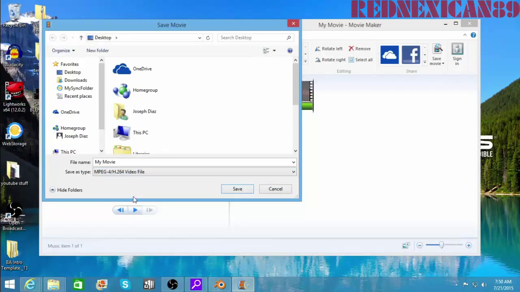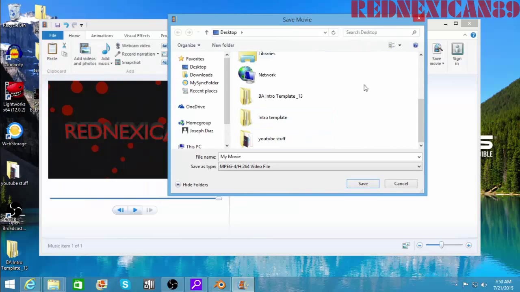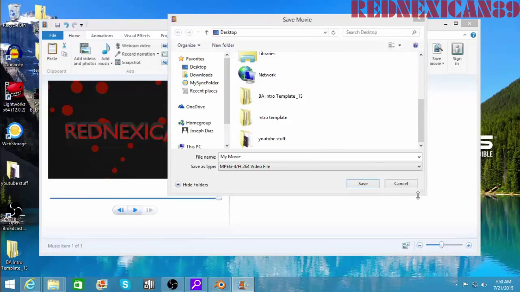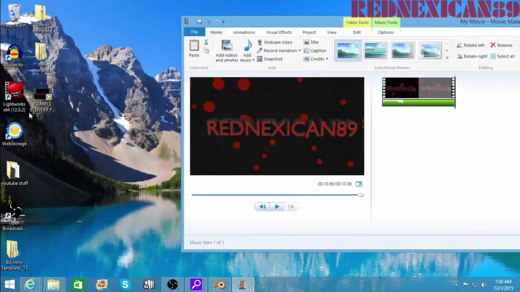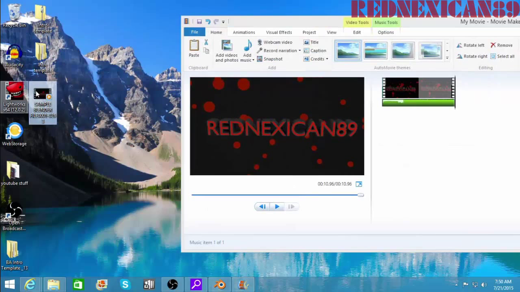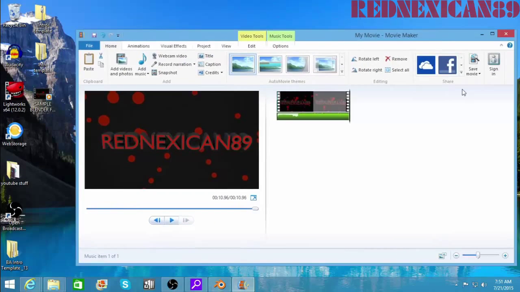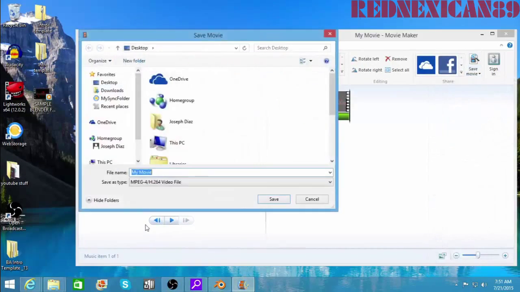Of course, you can change this at any time. Like if you go in, make it an MPEG 4, H.264, and it does not work, this does not save over your original file. So if you go in and save it and you don't like it, this Blender file will still be here. So you can come in, add the music in again, and save it. So we'll go ahead and save this.